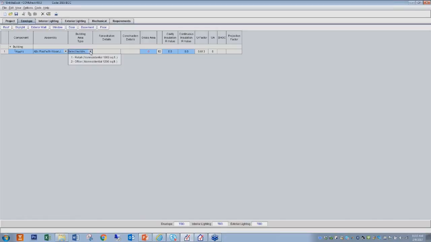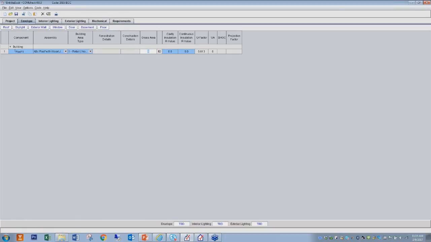It's very important. Those 2 building types I put in the project tab will show up here. You got to define those over here. There's meaning to why those are there. There's internal loads that it looks at for those space types or those building types. COMcheck's a little bit more sophisticated than REScheck. There's a lot more going on in the back end of the calculations for a commercial building than there is for a residential building. All right, so I put retail, square footage of my roof.